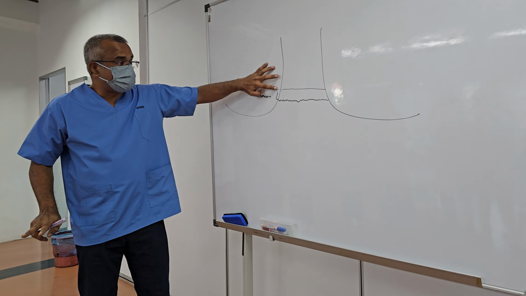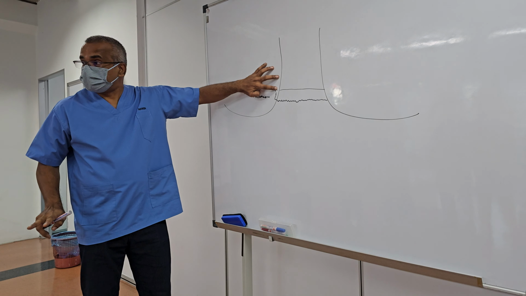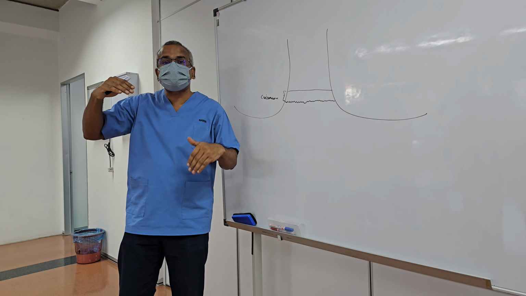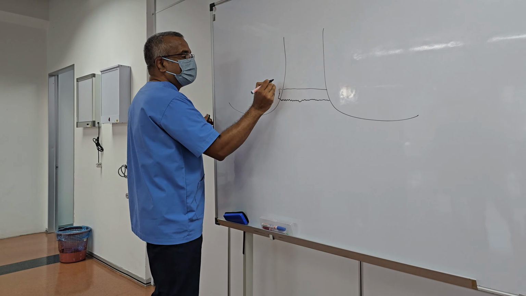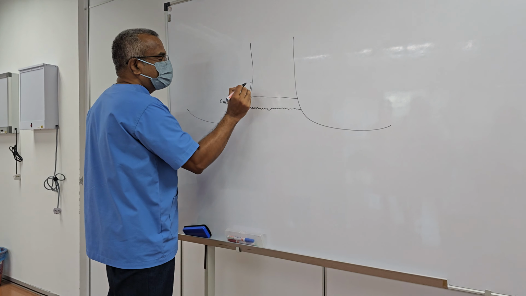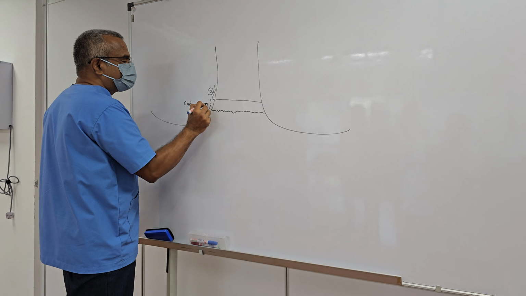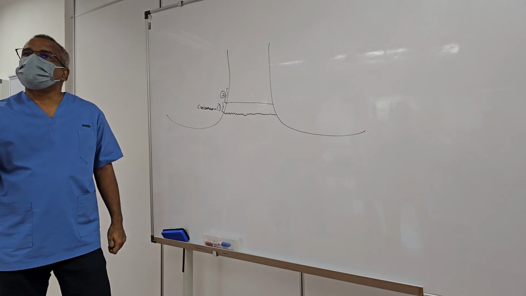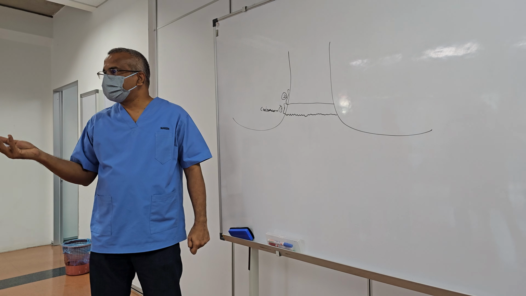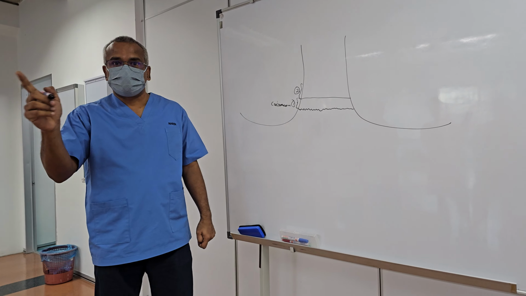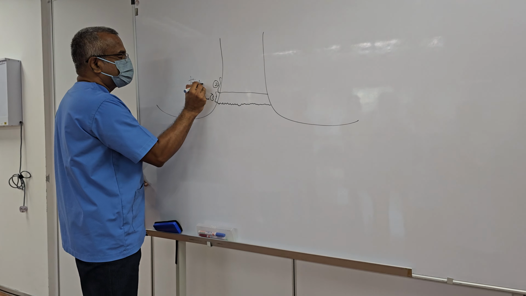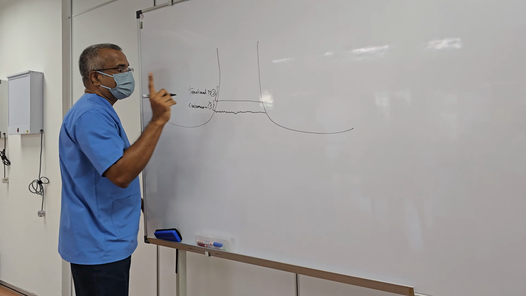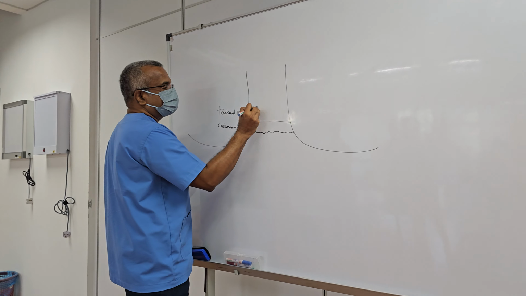Is that okay? That is the middle segment of it. Are we okay? There you don't have any other feature. Some of it gets developed from the ectoderm, some gets developed from the endoderm. So that is the second part of the zone that you're talking about, which is from this area to the other area. I'm not sure whether they are called a transitional zone. You can always call that a transitional zone as well, but go back and cross check. I'll just write that, but I'm going to put a question mark there for you to look at. Transitional. Is that okay? But go back and check. That is this area, second area.